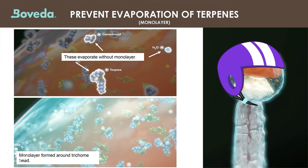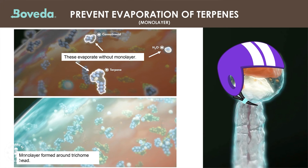Coffee beans during roasting and shipment — if they weren't kept at a certain RH level, the same thing was happening: the aromas of the coffee beans were being evaporated. Once we dug into that further, we got in touch with a great professor at the University of Michigan who researches this in heavy detail. We both came to the same conclusion: that modeling water is happening around the trichome, and it's preventing evaporation within that range of 62% down to 55%.